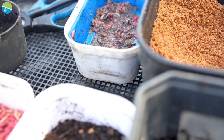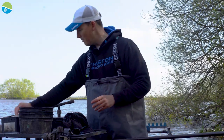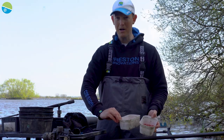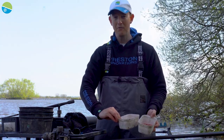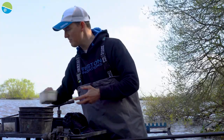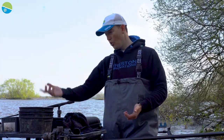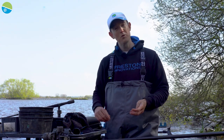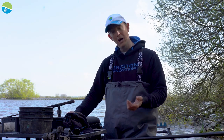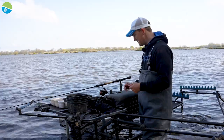I've got my little sieve here for chopped worms. I've also brought some live and dead maggots. All I did was buy a pint of maggots, stick half in the freezer overnight so they're dead, and kept half live — because you never know when bream fishing: sometimes a live bait is fantastic, sometimes you need a bigger dead or softer bait, or you want to feed a few dead maggots. Having both options is really important. I bought a kilo of worms and expect to use about half, plus a pint of maggots — not massively complicated.